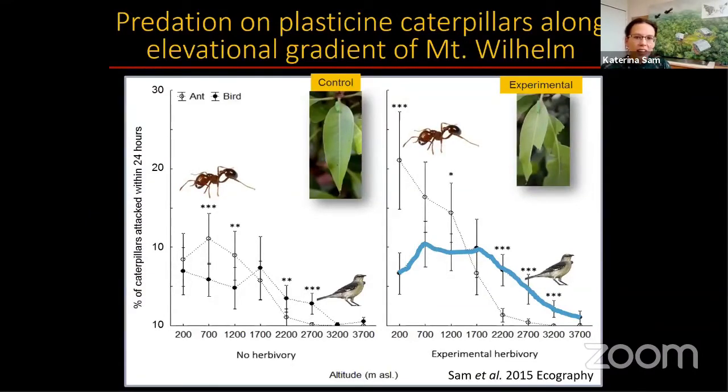And here we are getting back to the picture which you partly saw before. As I did the plasticine experiment there, you can see that the ants attacked the majority of the plasticine in the lowlands. The predation rate decreased very steeply with increasing elevation, generally correlating with the abundance of those ants, and the predation by birds made a slight hump shape or generally no change up to the mid elevation, up to 1,700 meters above sea level, and then the predation by them decreased very steeply.